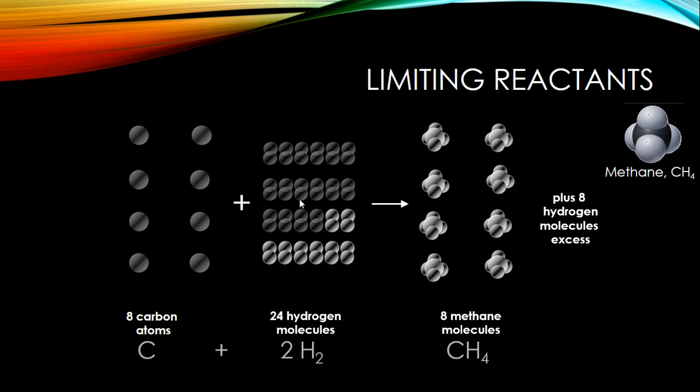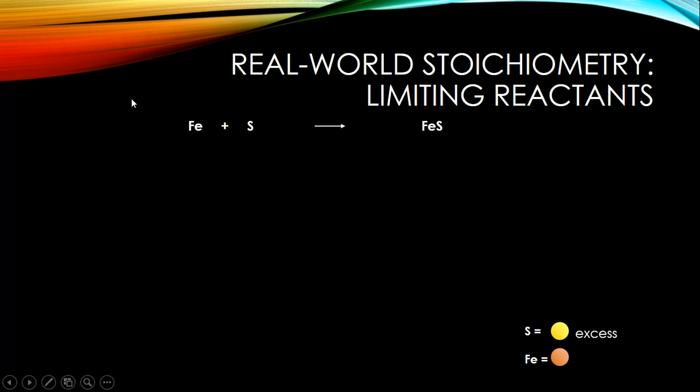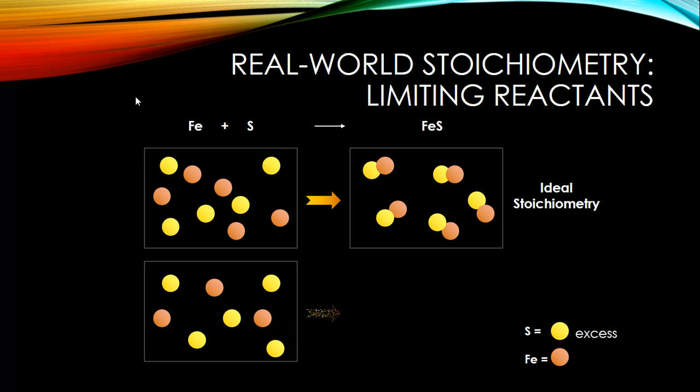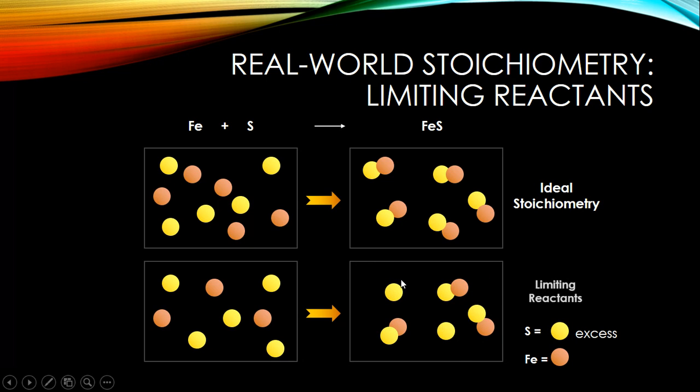Okay. So again, this is just looking at what is limiting how much product we can make. Okay, so if I'm looking at iron and sulfur, trying to make iron sulfide, ideally every single one of these would be paired up. But usually what ends up happening is you have one of the elements or compounds in excess. The one that is not in excess, which in this case would be iron, we would call our limiting reactant, or that's what limits how much we can make.